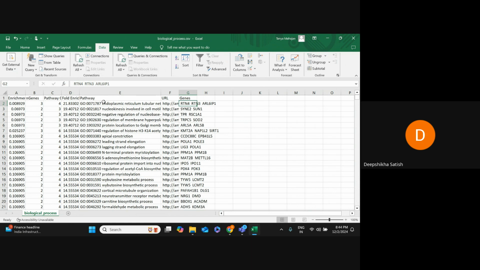Actually, in the functional enrichment analysis, we want to know which function is highly enriched for our specific genes. So that we are going to see here in this enrichment analysis.